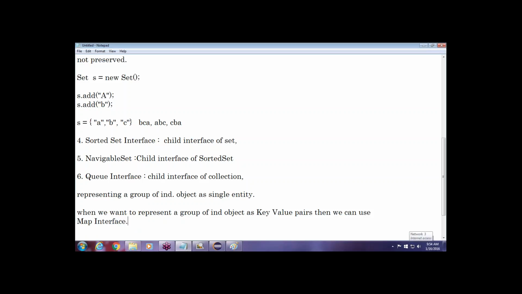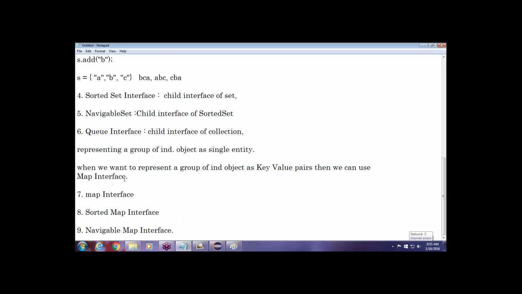This is totally different from Collection. It is not a Collection interface. Map comes as a separate interface of the collection framework. It does not appear inside the Collection interface.